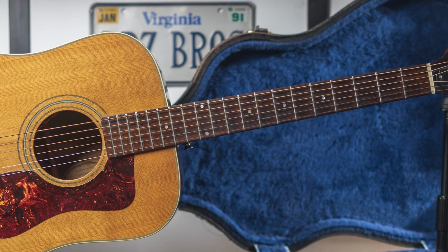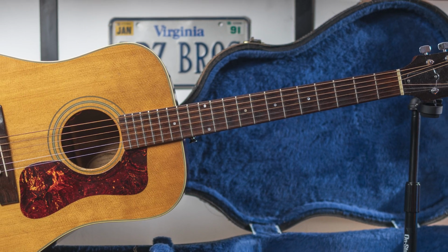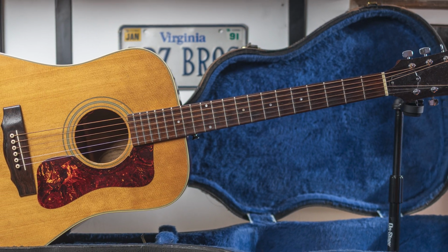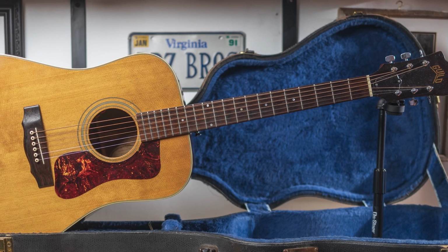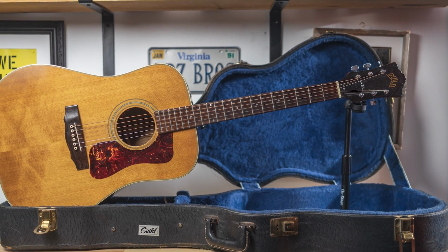So the other guitar is like a D40. This guitar in 2 ways really feels reminiscent of a Guild. The neck profile, very round, very C-shaped, very approachable. Then the second thing is the scale length. This guitar has a 25 3/4, 25 5/8 scale length, so it's a little longer than a Martin, and you can feel it. There's a little more strength to the strings, there's a little more tension.